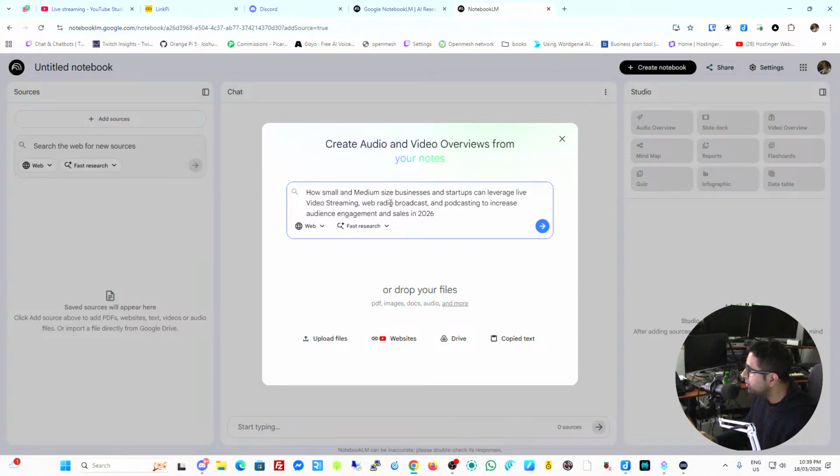So how small and medium-sized, I'm going to just correct that. Make that small, medium-sized businesses and startups. Live video streaming. Open source applications.